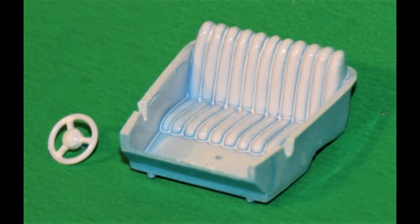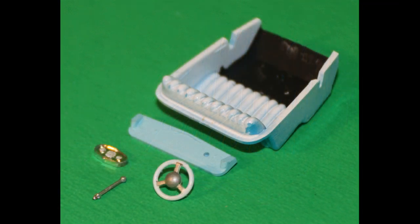Now we're going to work on the interior, so grab the interior bucket and the wheel there, and I painted the interior bucket with a light coat of white in order, because it's custom, to give it a little blue hue in the crevices. And so I just did one heavy coat there, and I was done with that, so I left it that way.